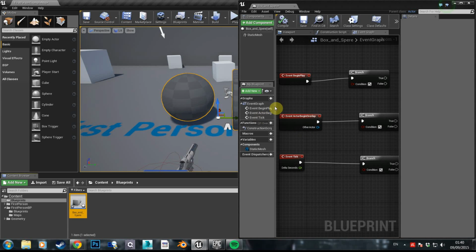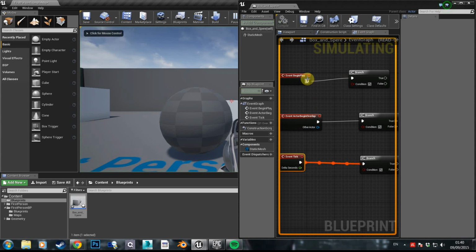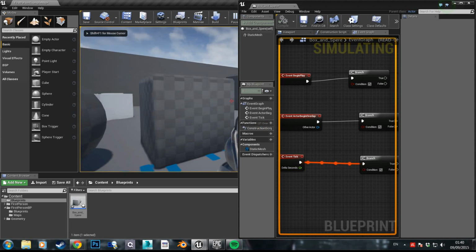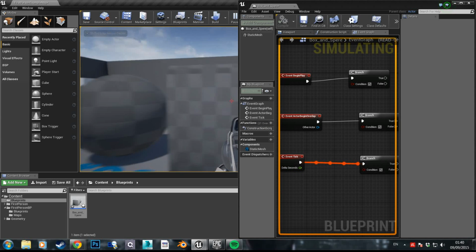The event begin overlap shouldn't do anything, because that's when things overlap through the object, and we haven't actually got anything that can overlap because it's solid, or the collision of the object means that I can't. And then event tick, which fires off for each second that we are playing, so that should constantly fire. So we're going to see them both start here, that one goes away, that one doesn't stop, and the other one isn't actually doing anything because nothing's actually overlapping with it.